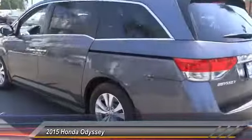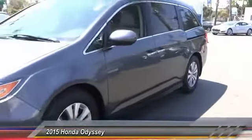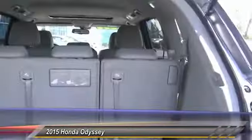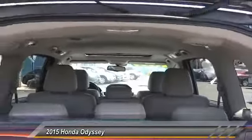This vehicle has less than 35,000 miles. Here are some of this vehicle's great options: traction control, power passenger seat, leather-wrapped steering wheel, dual airbags, air conditioning, power steering, alloy wheels, four-wheel disc brakes, trip computer, power windows. This beauty is sure to make you the talk of the neighborhood. So call or drop in for a test drive today.